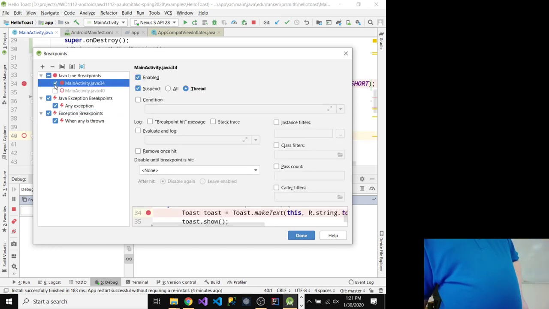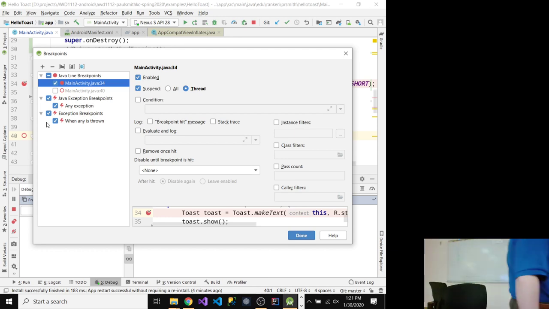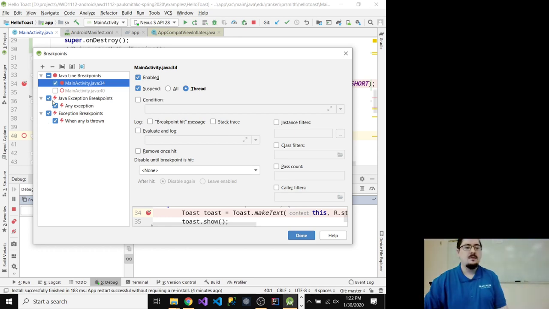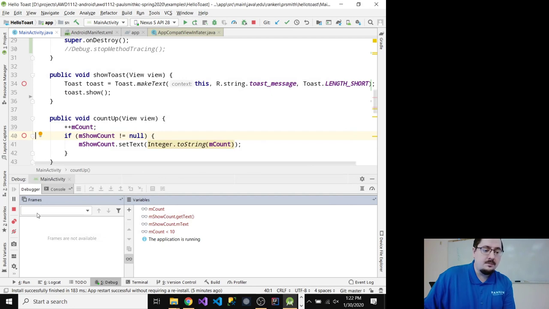And also in here, I can enable or disable breakpoints. You can see if I disable, it goes to an empty circle. That means it's there, but it's not active. That can be useful as you're working through things, especially in the real world, where you may end up with 5 to 10 breakpoints. But that way you can still keep your breakpoints as a way to get back to them without removing them. Does that make sense? Okay. So that can be helpful.